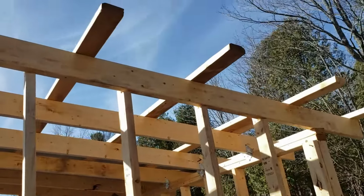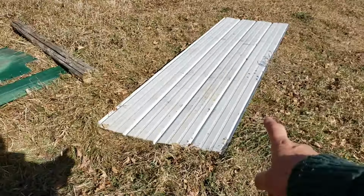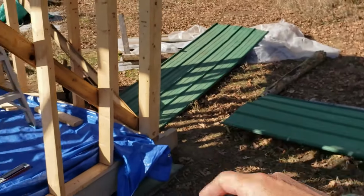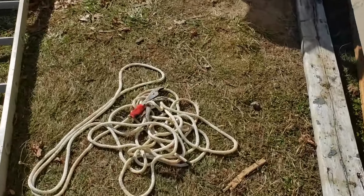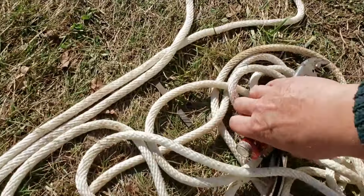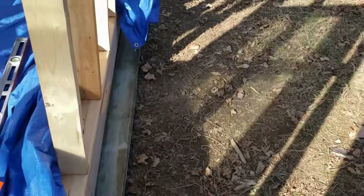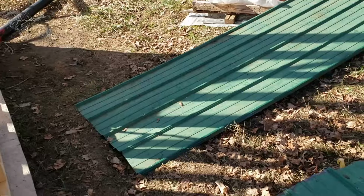Today's chore, put on some roofing tin. This piece, where are you? Not that piece, but this piece is ready to go. And I got my homemade apparatus to help me with that. I clip this on the roofing tin, throw the rope over the roof, tie it off, safety first.